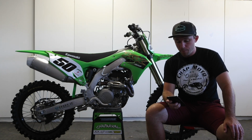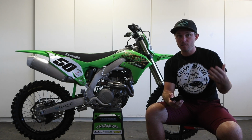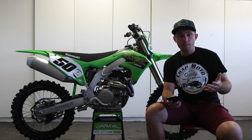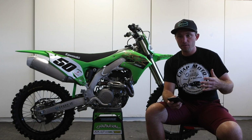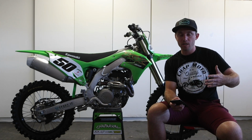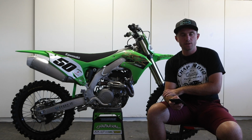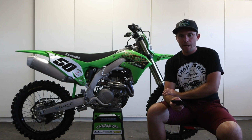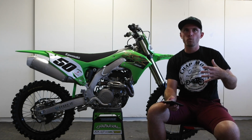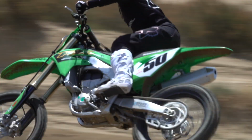And then for him, with his speed and skill level, like I said, a problem that can come up with a soft chassis and soft suspension is that it feels wallowy, boat-like. If you listen to my Yamaha comments, I talk a lot about how they've gone for chassis comfort, but tried to match that by making the suspension more aggressive and held up in the stroke. Well, with the front end as soft as it is here and as much flex as there is in the chassis, under extreme braking and extreme aggression over the front end, the bike just starts to wallow around and feel loose, and it can get kind of vague. That definitely came up for Jeff.